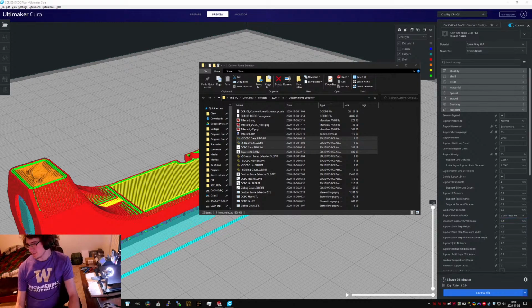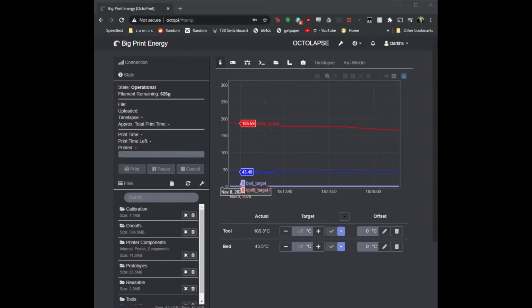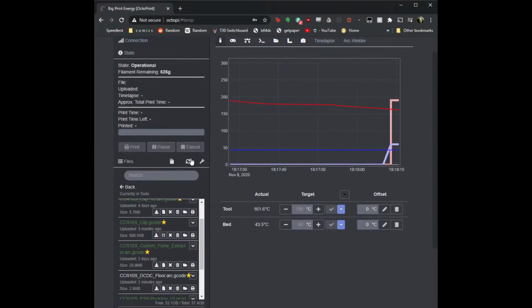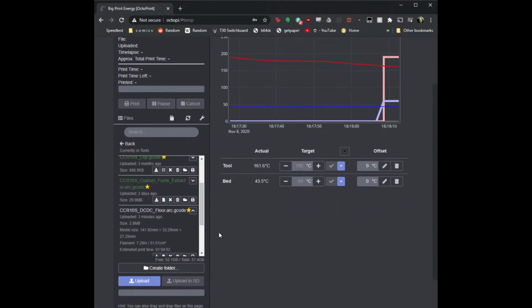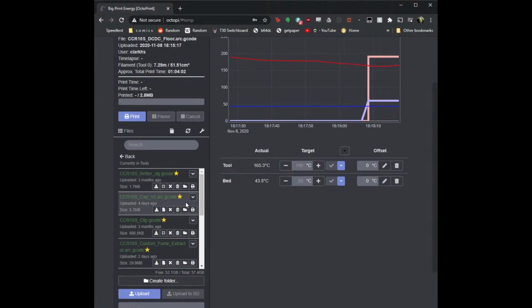Get Octoprint again. Click down, don't want that. So it still thinks it's going to take an hour. Something's wrong with the interconnections, I think. Or G2 and G3 extrudes. And it's just not compensating them correctly at all. Which is annoying, but kind of to be expected, because arc extrudes are very weird.